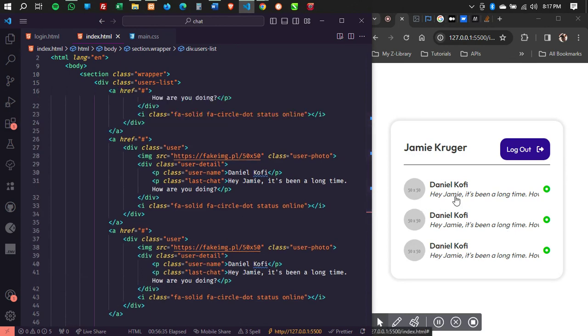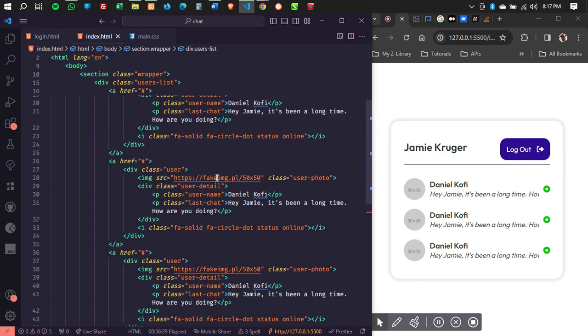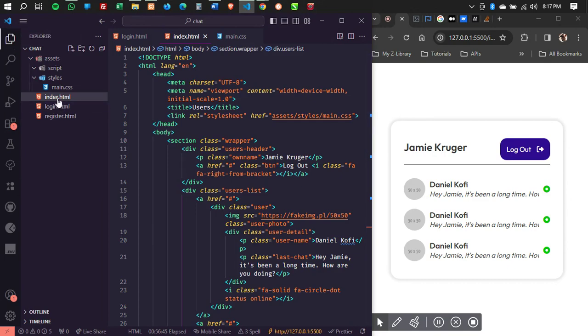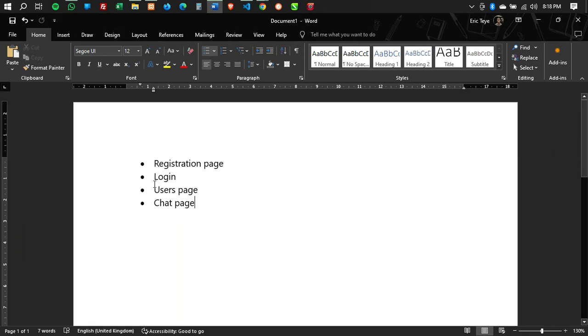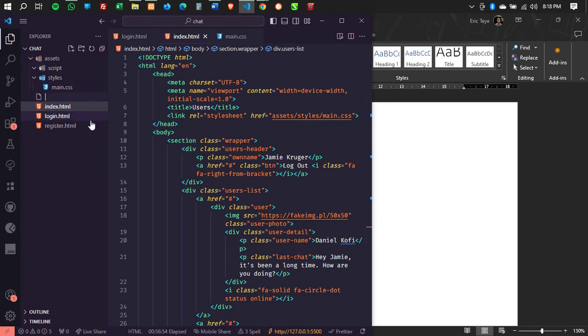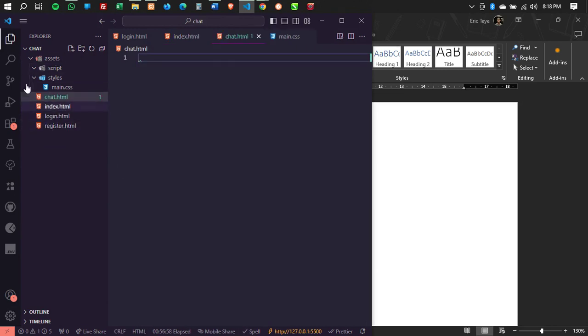And that's what we're going to be doing over here. Then we'll move on to the very next feature, which is going to be the chat. So we have index, we have login, we have register. So one, two, three, four. Then the next thing we're going to look at is the chat. So the chat.html.